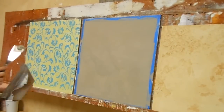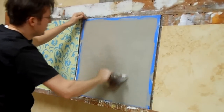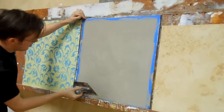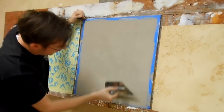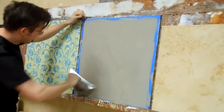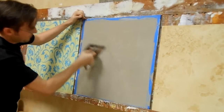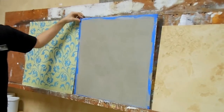As that's drying, we're going to start to burnish it up. Just nice and deliberate motions with the trowel, compressing and burnishing at the same time. And you're done with step two.